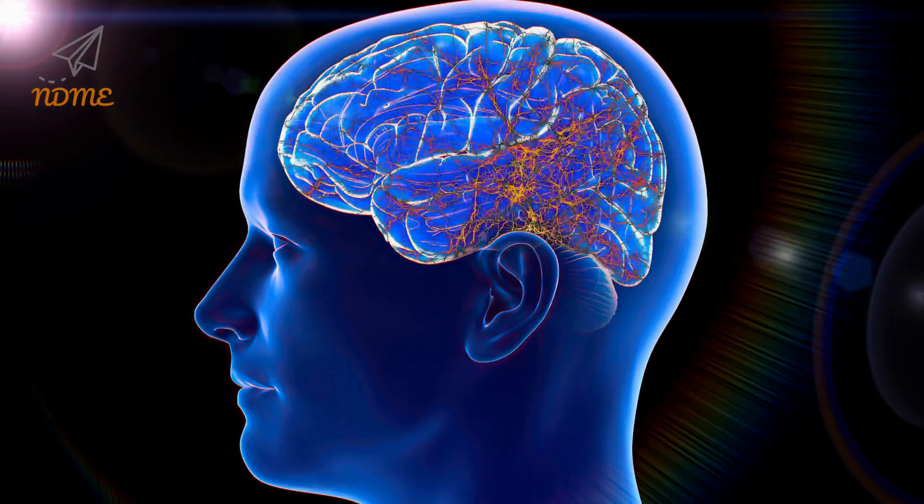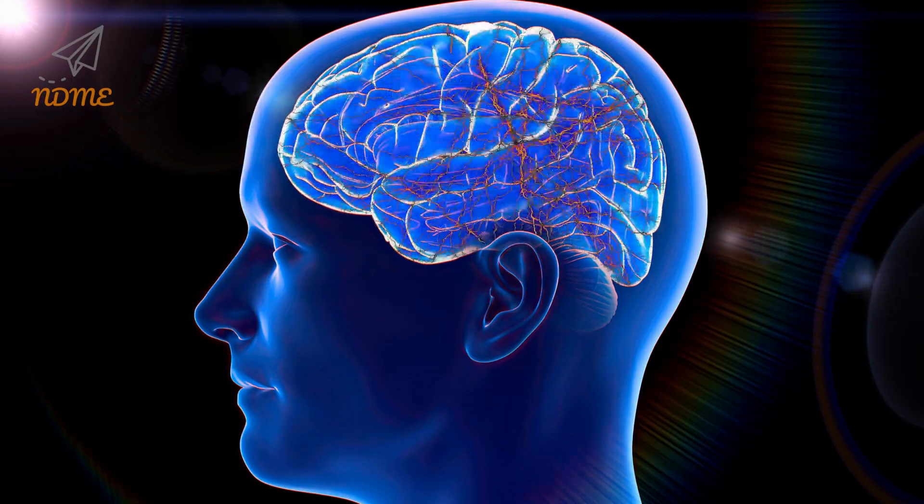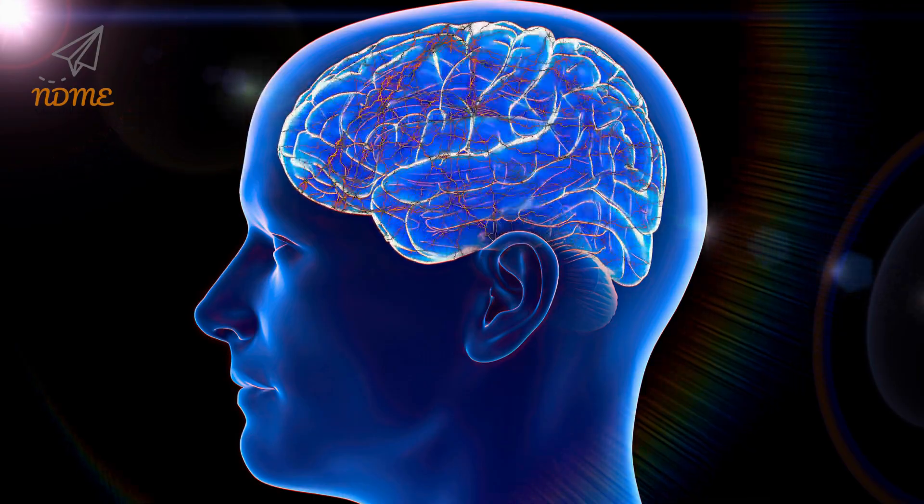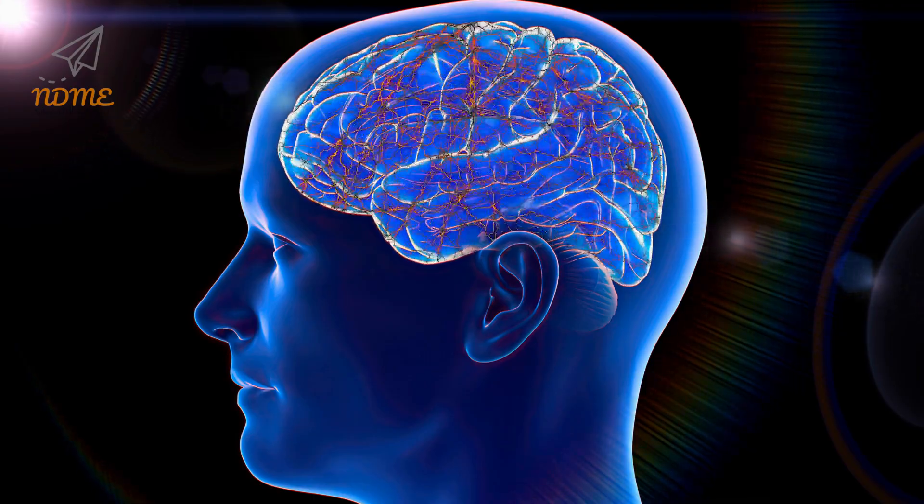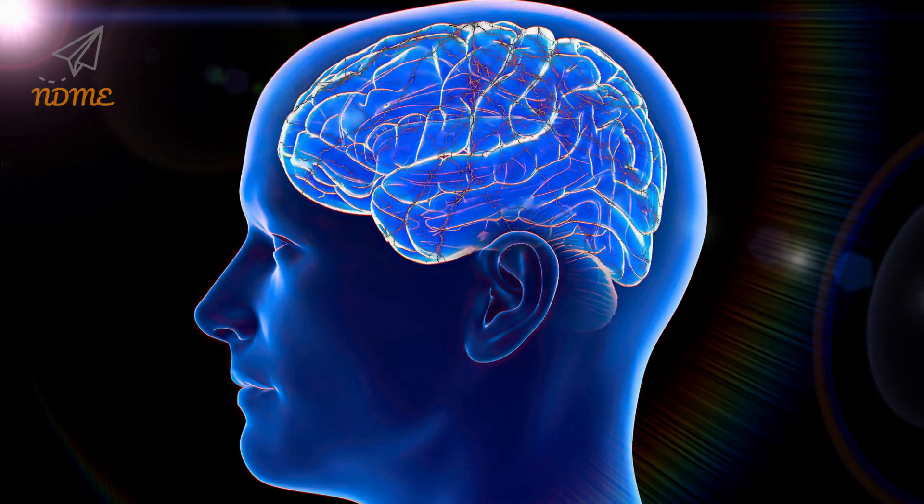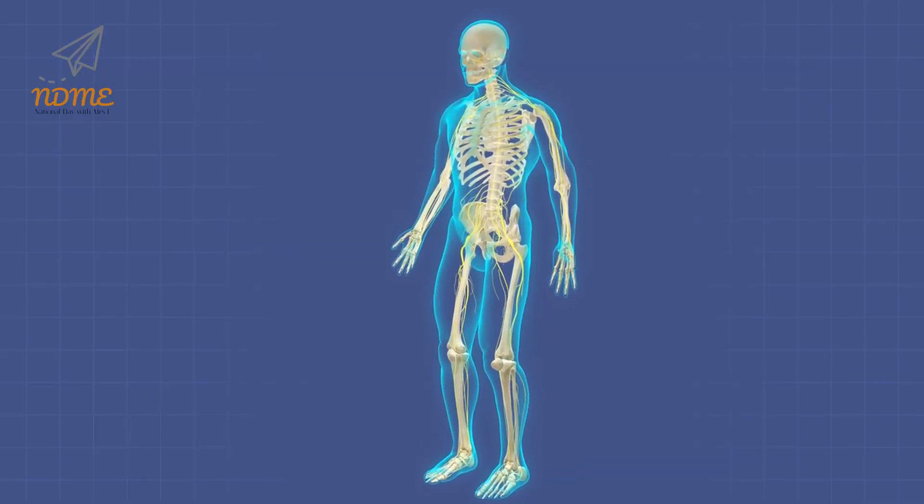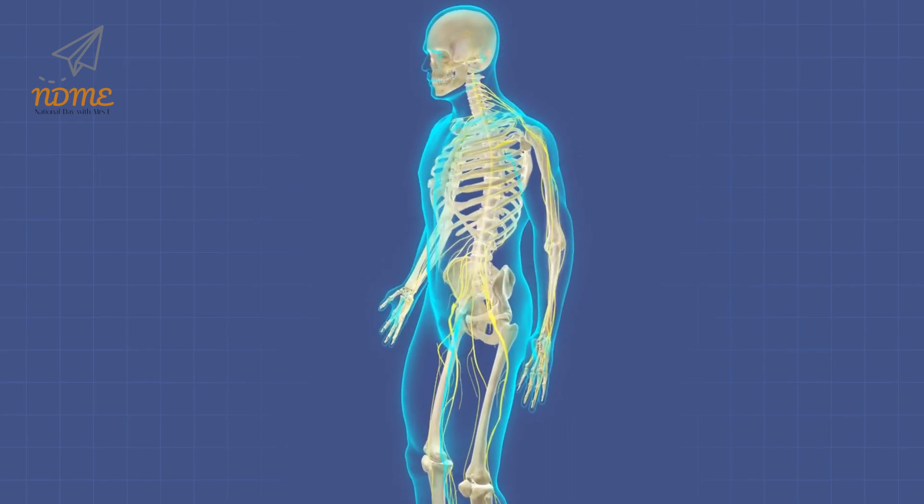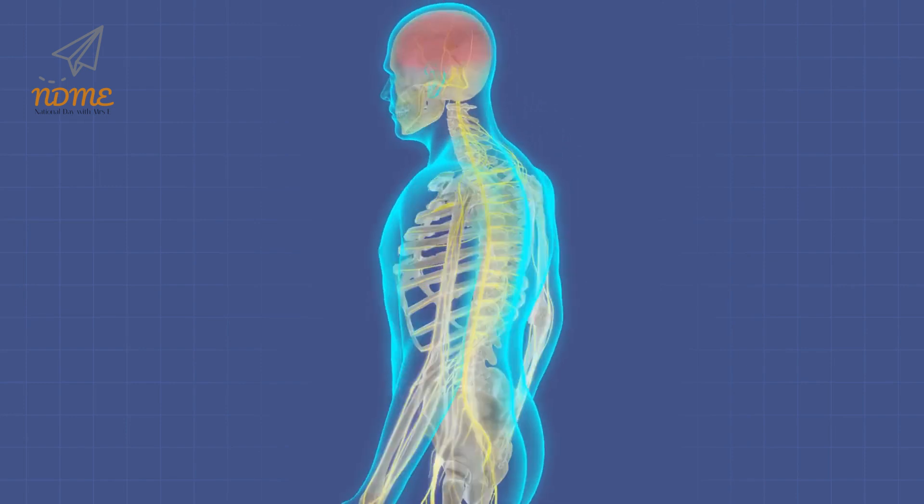According to scientists, fear is purely physical. When a person is confronted by a stimulus or the subject of fear, a physical reaction occurs in the brain. The part of the brain called the amygdala immediately goes to work and alerts the nervous system of a possible threat.